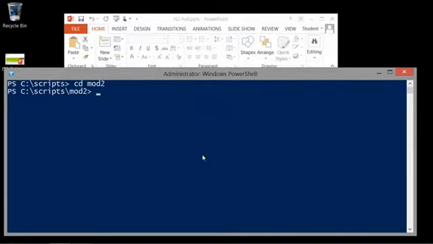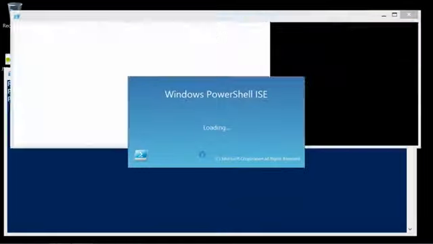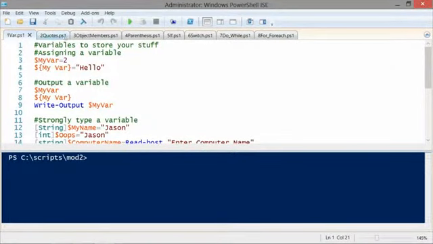This is module 2. I put in a startup script that will just launch the ISE and put all of the demo scripts in this module already as tabs right across the top in the ISE. So I'm going to be using these. I'm going to try to minimize my hand typing because, as you can tell, I can't type very well.